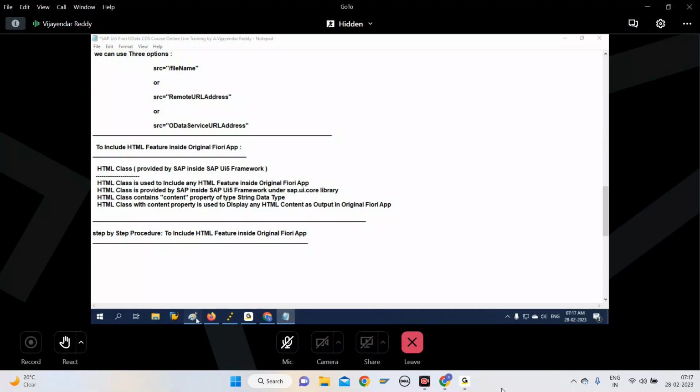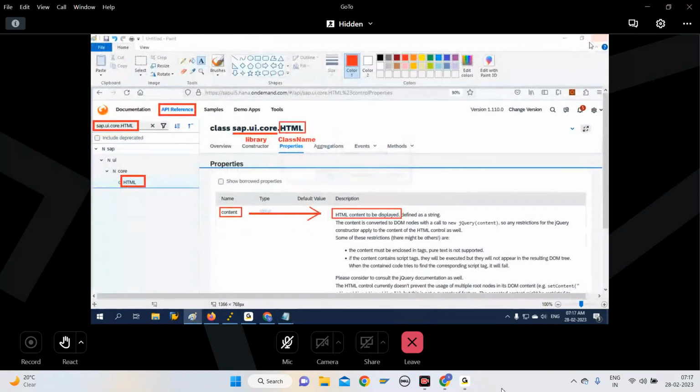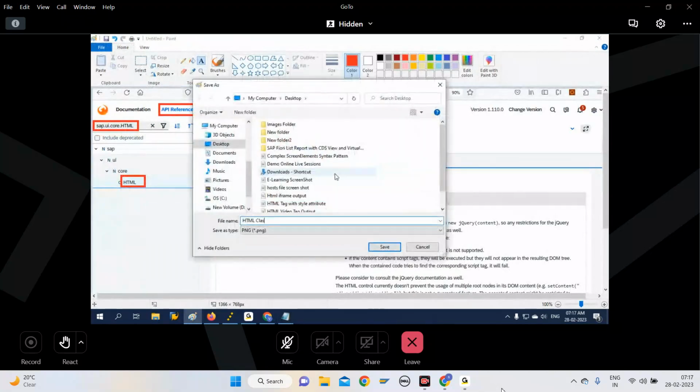Okay, first let me save this. HTML class from SAP UI core library. SAP UI core library is part of the SAP UI5 framework, so we can use it in a Fiori application.